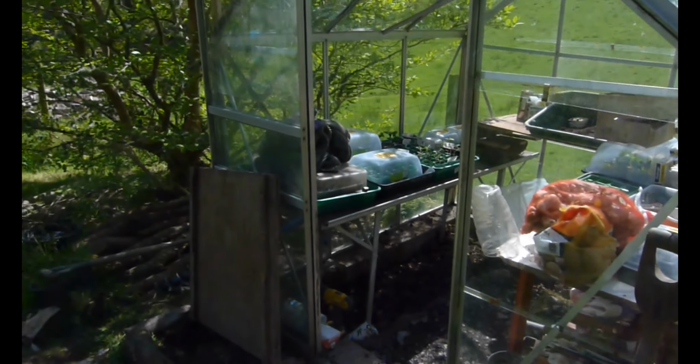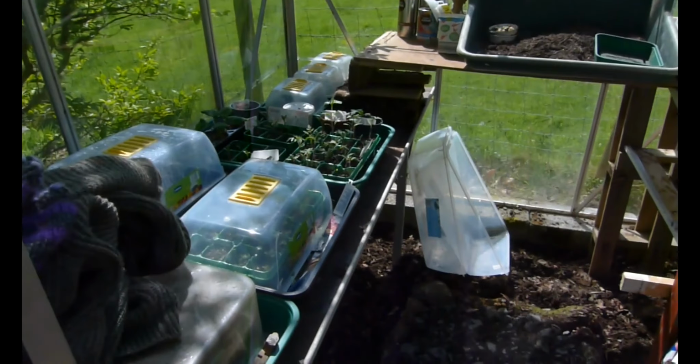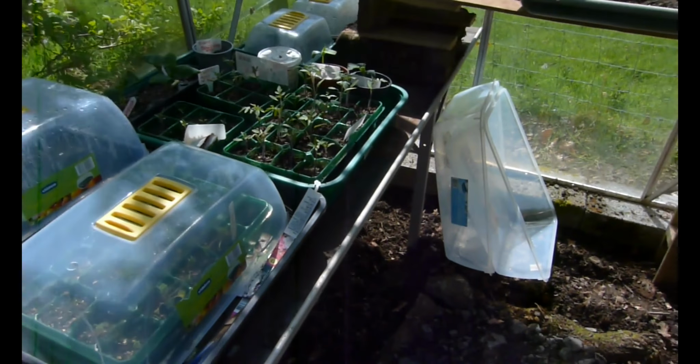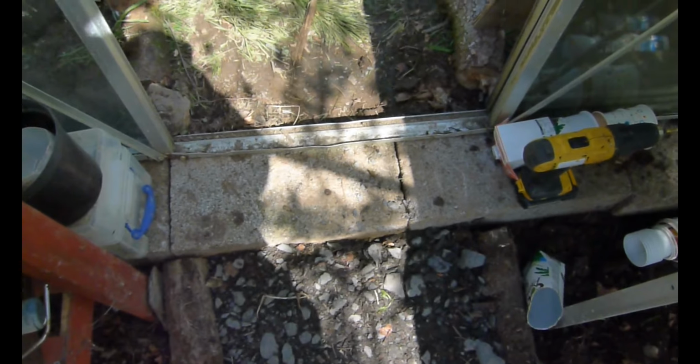Right, so the greenhouse is all up, everything's all back in, all my seeds are all back in. I've rearranged it slightly, and I've got a nice path to walk on, so it's not as much of a drop down, because it was quite a big drop before. There's just a little step now.